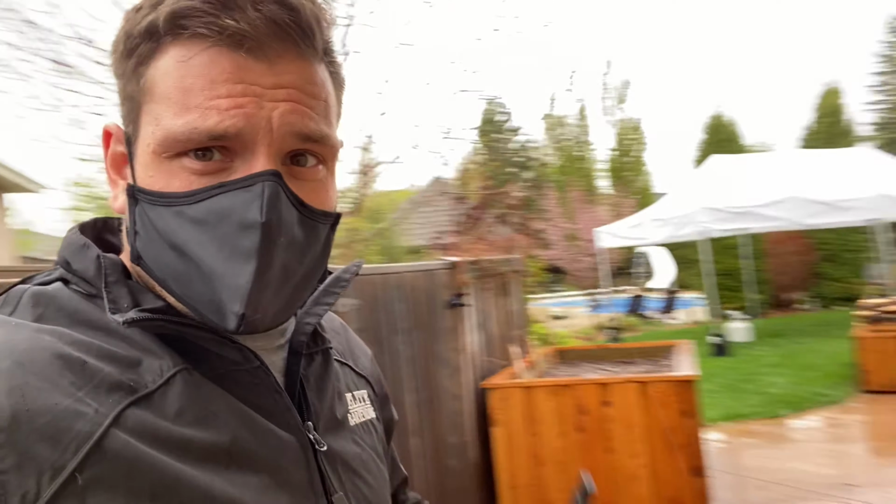All right, so we're just quickly taking down the tent here. So we're gonna do it as quick as possible since it's raining. Let's see how quick we can do this. If you don't enjoy watching me take down this pop-up tent, please skip forward 3 minutes and 47 seconds. All right, so I'm gonna record this in real time just so you can see how long it takes.